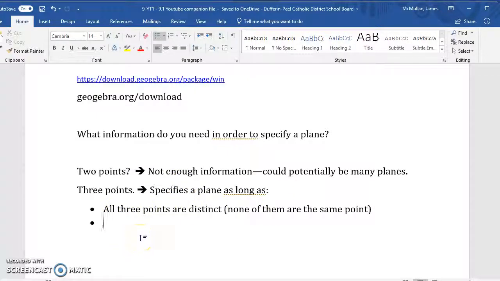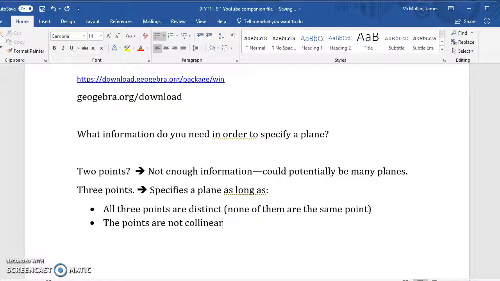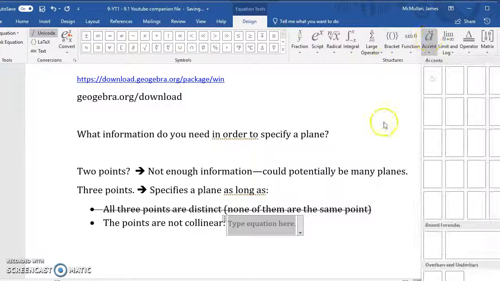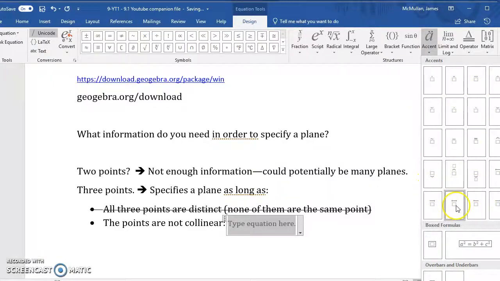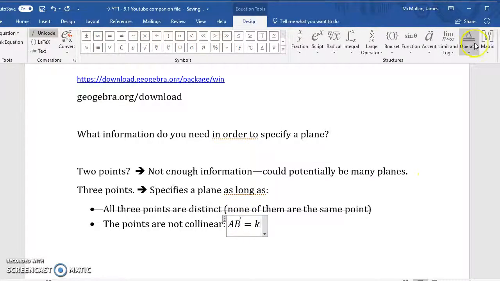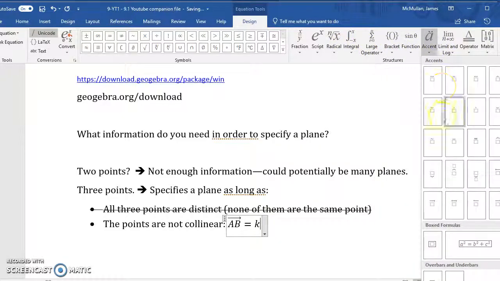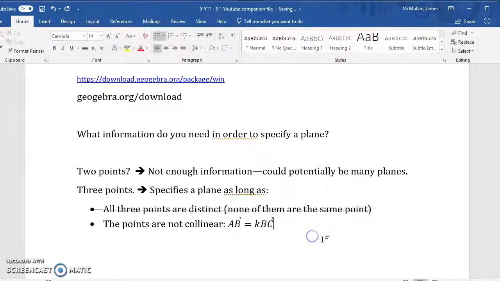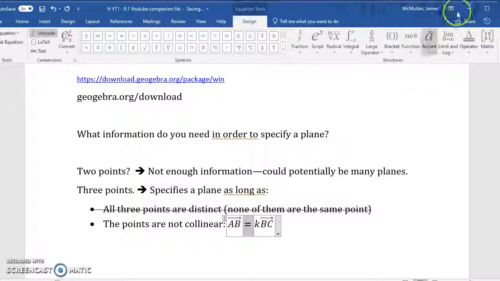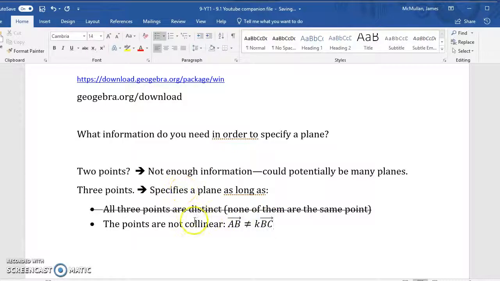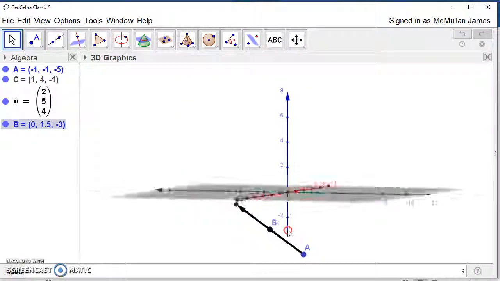When I do that, now you see A, B, and C are in a straight line, and now my plane has been deleted again. Because it can't draw a plane with this information, because this is analogous to trying to draw a plane with only two points. And we already proved that you cannot draw a single plane with two points. So all three points are distinct, and the points are not collinear. And in fact, the points being not collinear is the same thing as them being distinct, because if two points are the same, then they technically are on the same line. So we can kind of delete that quality. All we need to do is say the points are not collinear.